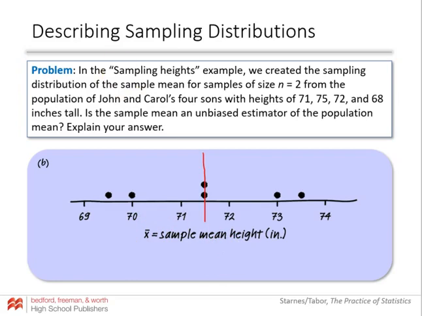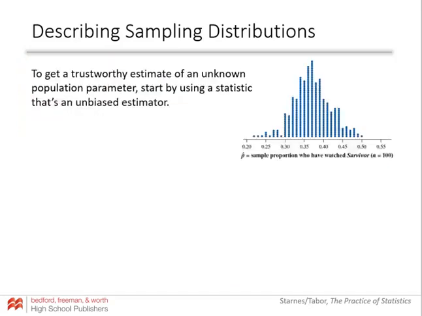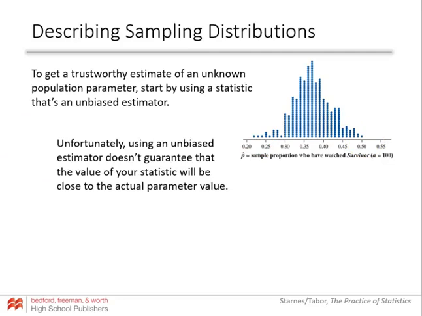All right, and then last thing we're going to look at, it's helpful to use something that's an unbiased estimator, right? But even with an unbiased estimator, there's still a lot of variation here. If my population parameter is like 0.36 or 0.37, I could still get one that's as low as 0.22 or even as high as 0.5. All right, so it's a good start, but any single sample that I take still might not match up with my parameter value.